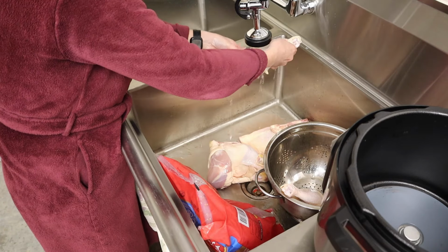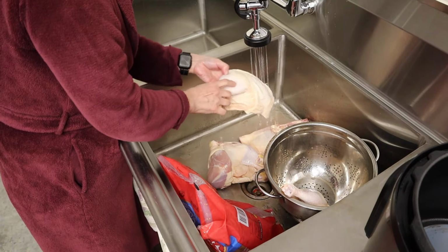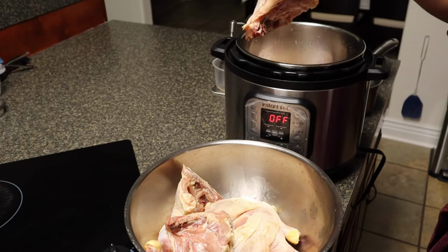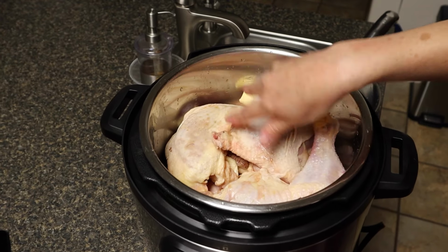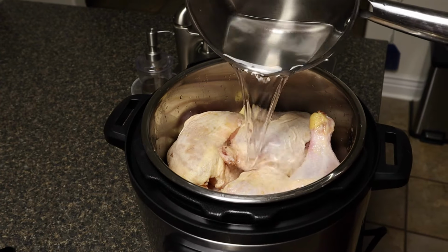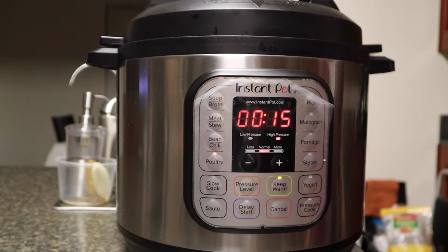All right, so to make our chicken broth, my wife here is rinsing the leg quarters. And then we're gonna throw those in the Instapot, kind of stack them in there. And next we want to add water all the way to the max line. And now we'll put the lid on and seal it. And we want to hit the poultry button. And that's it.